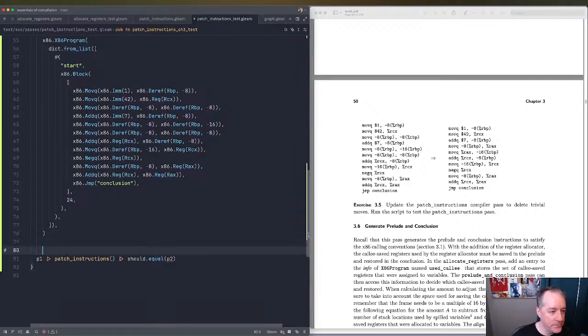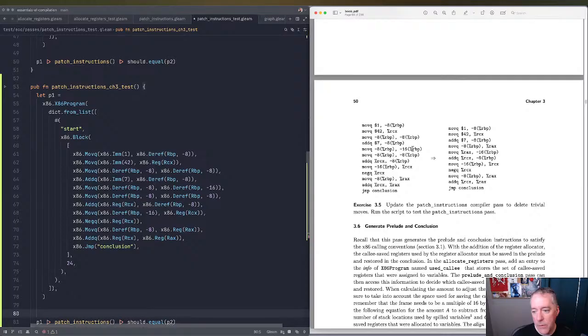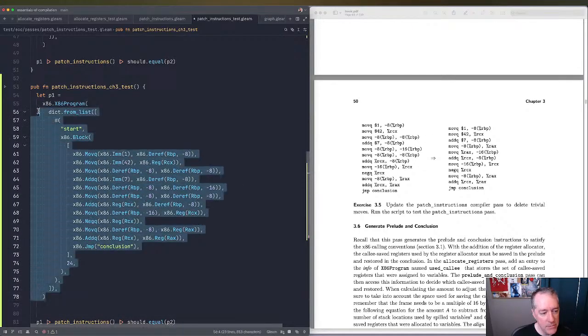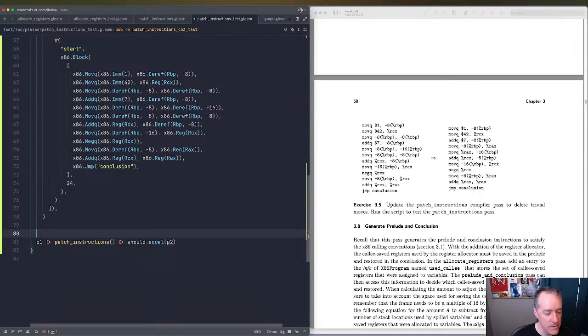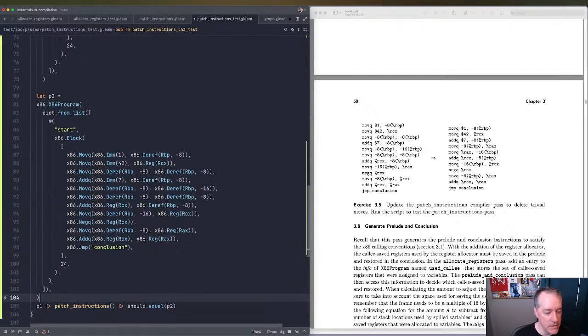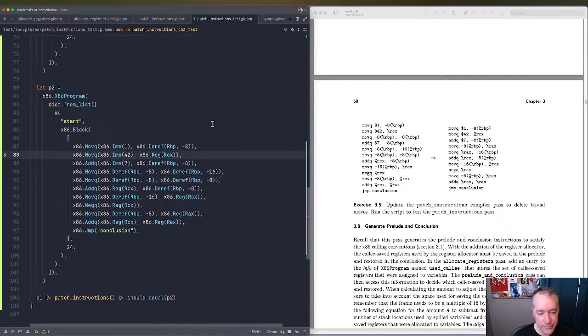Okay, so this is the input program here in this left column. What we want is the output program. So I'm going to copy and modify. I think that'll be the most straightforward way to do this. So we'll do let p2 is this. Now this should already fail, but we're going to go through and make sure that we get the right set of instructions. So those two are fine. This gets removed. Okay, so then we have this move will get removed.